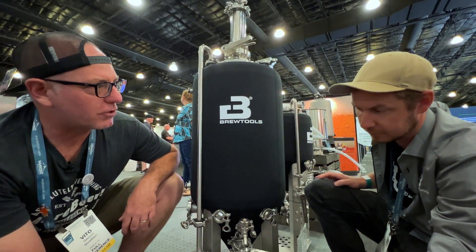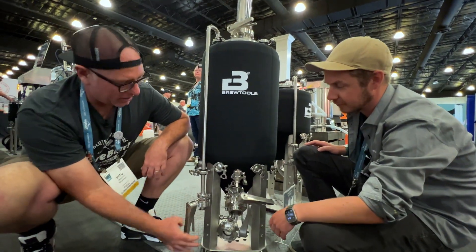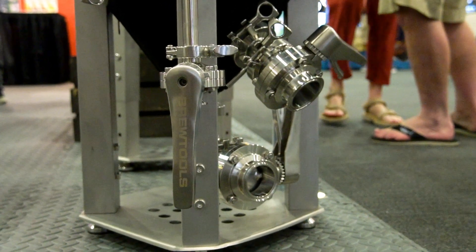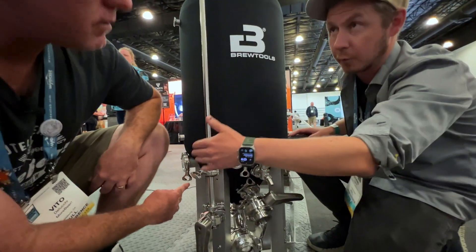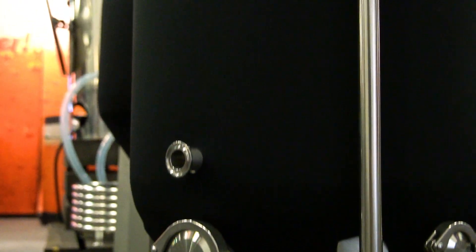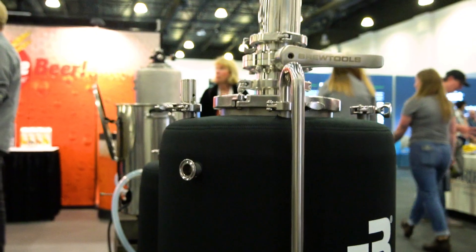I really love this blowoff — it reminds me of commercial brewing days, an actual blowoff that comes all the way down, with a proper butterfly valve at the end. And over here there's another two-inch port for a sanitary heating element, which is really popular — great for strike water or use in a cold environment.